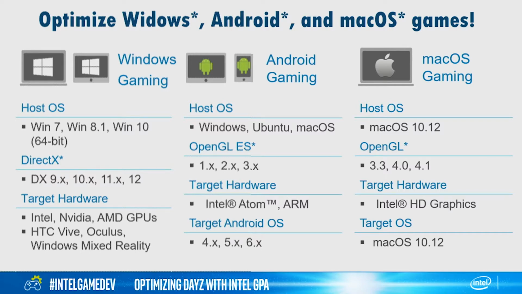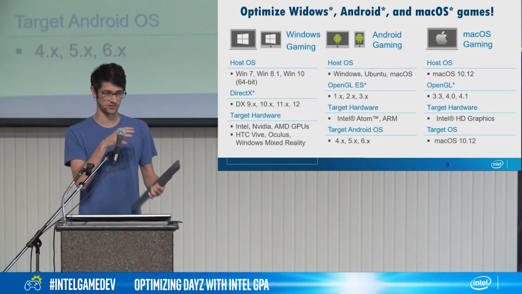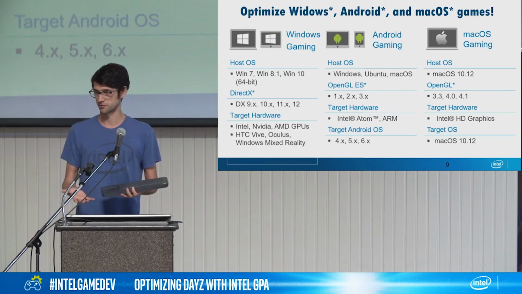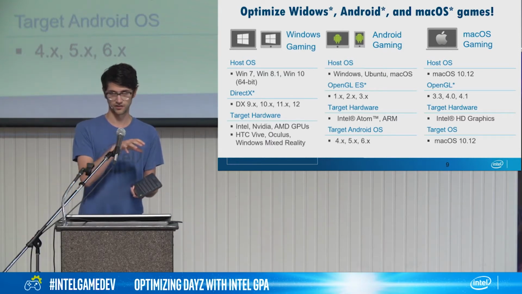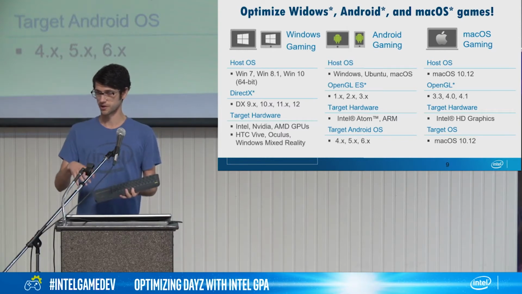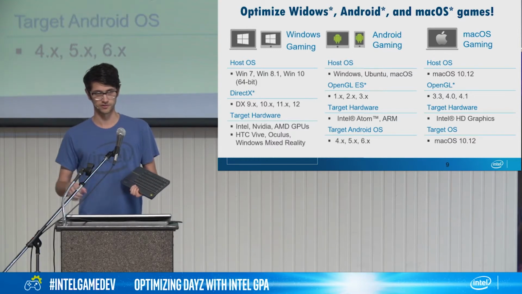So there's always that methodology in optimization that the more you affect the system that you are trying to analyze, the more incorrect your measurements are going to be. So that's why we try to separate out where the analyzers are running and the actual target of the game. That way we can take measurements with the smallest amount of performance impact as possible. So you can also run same host, same target, but typically when we talk about things, we're going to talk about a host OS and a target OS, right?